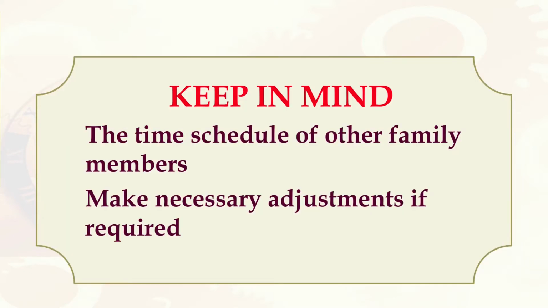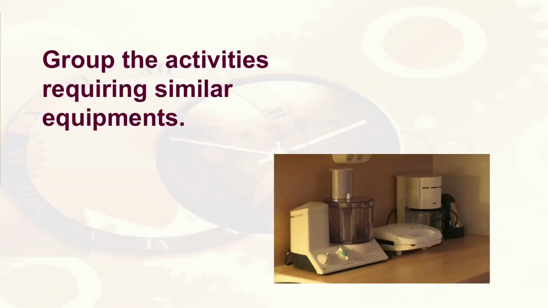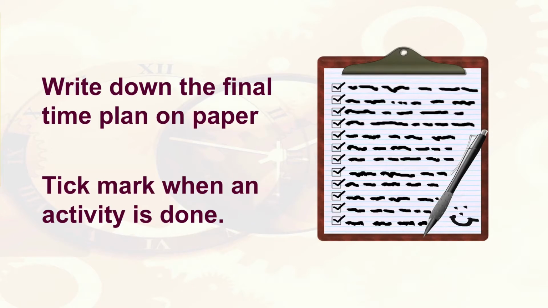At the same time, you must keep in mind the time schedule of other family members and make necessary adjustments if required. We have to also plan the activities in such a way that they take less time and we are able to finish the work. How? Activities requiring similar equipment should be grouped together. In the end, write down the final plan.